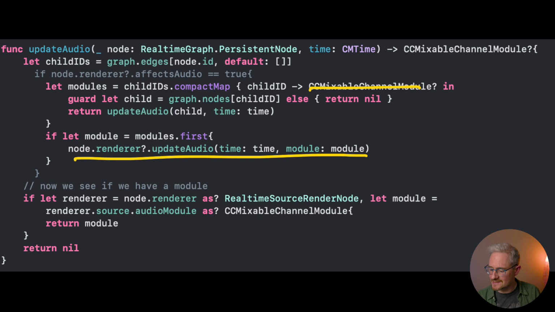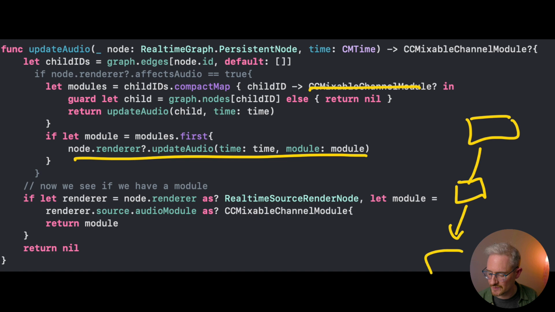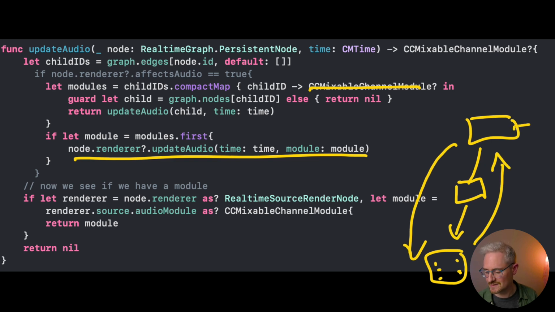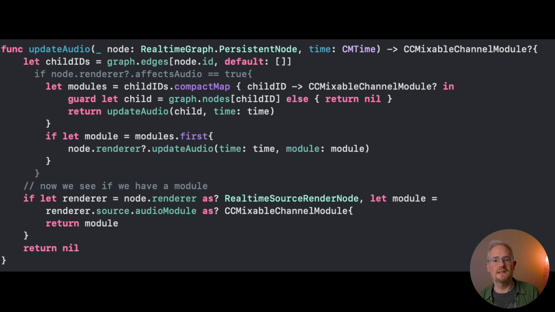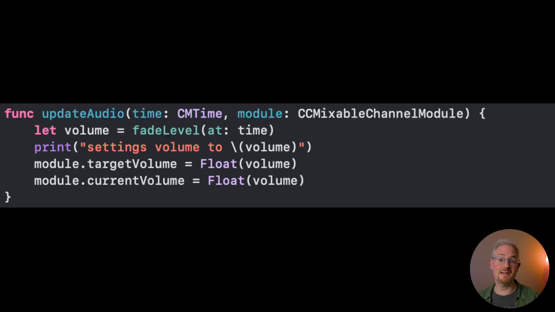Basically, you're going to have your modifier here, but then the view, you might have a couple of layers of abstraction before you get to your actual video player file. So it has to go down that tree and find something with audio, and then take a reference of that back up and process it with the renderer of that node. So that's basically all it's doing.